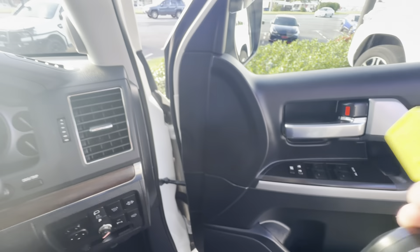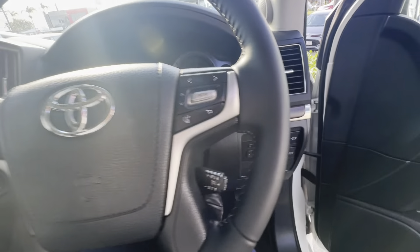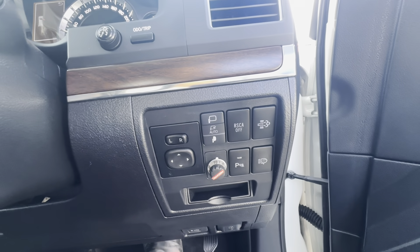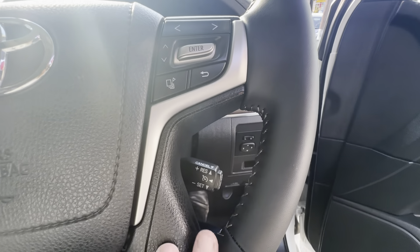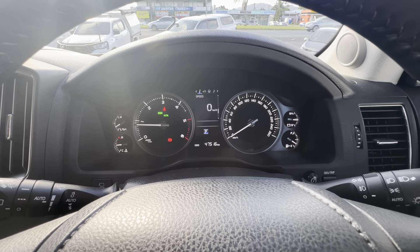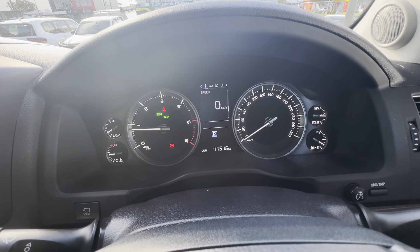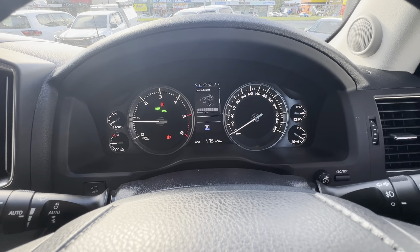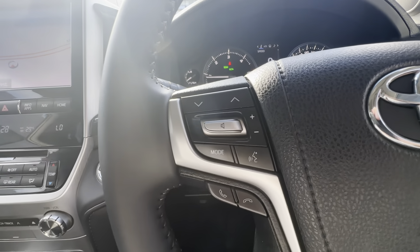I'll jump in and start it up. You've got the two keys, push button start on the left hand side. Down on the right hand side you've got anything from your proximity sensors, your DPF, your side mirrors, your radar control — it's all been set up already. If you make your way across you've got your cruise control, and on the right hand side the little display screen up above. And as we have a look: 47,516 kilometres — we'll check that authenticity shortly with the service history. Digital speedo — you can flick through and set that up as you please, all your fuel consumptions and everything. And on the left hand side, what's to do with your Bluetooth and your hands free.